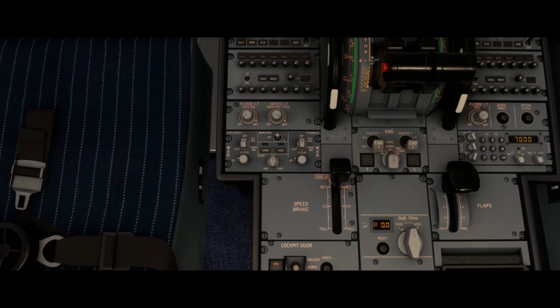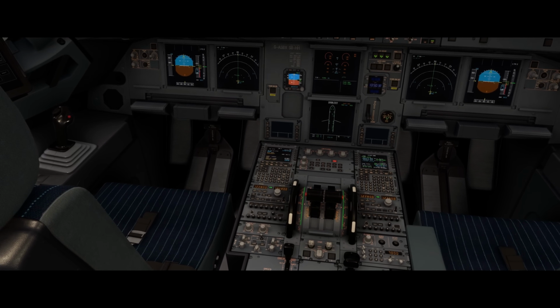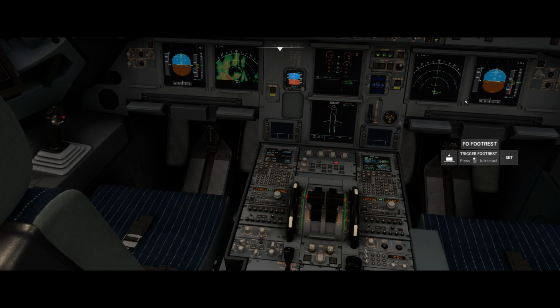How we control this system in this case is there's independent first officer and captain side control. So if we put this on and select both sides, then the weather will start to show. And if we're taxiing around and we turn through a certain number of degrees, it will rescan the weather with a scan effect. But we can independently turn off either the first officer's or the captain's, or we can just turn off the whole system altogether. So quite a neat little system.